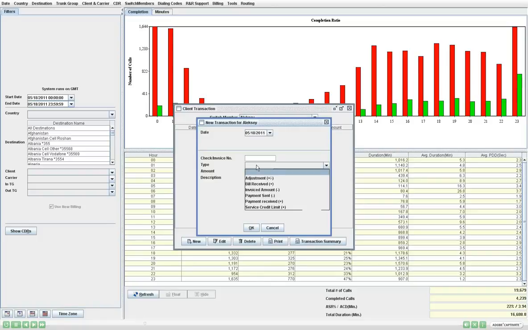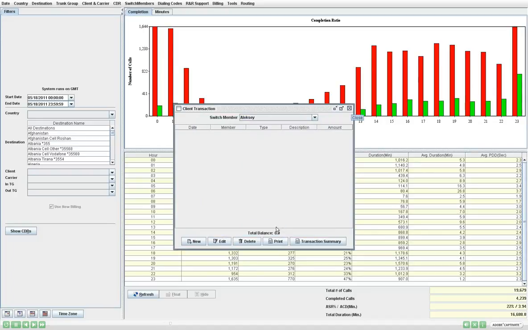When we open up a service credit limit, that gives a credit line for a customer. If we invoice the customer, that effectively reduces this credit line. Adding here is a very simple process. You put in the amount, you put in what direction it has to be changed, you click OK, and here we've got all the history. Pay attention that on the bottom here we have the total balance.